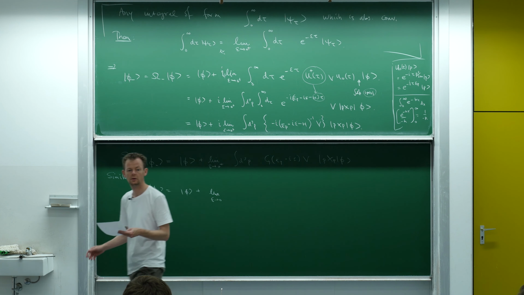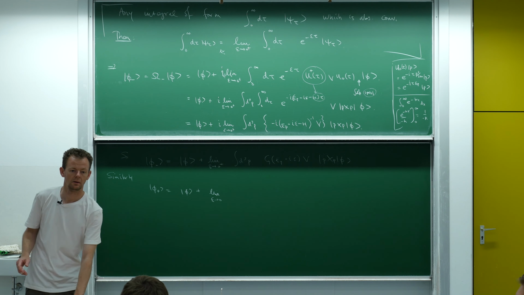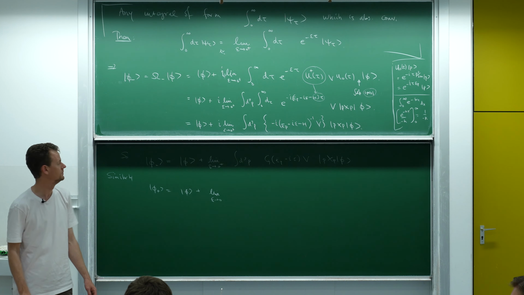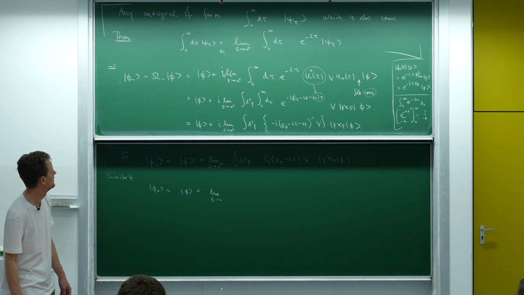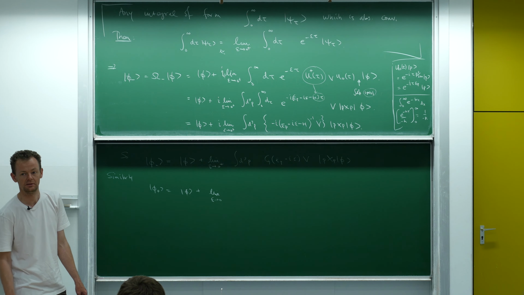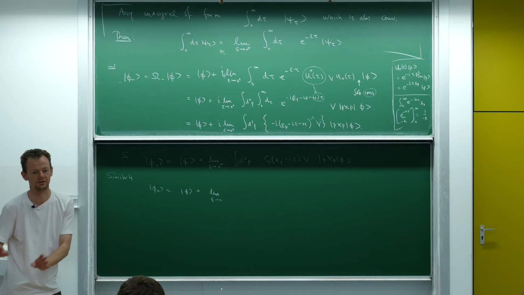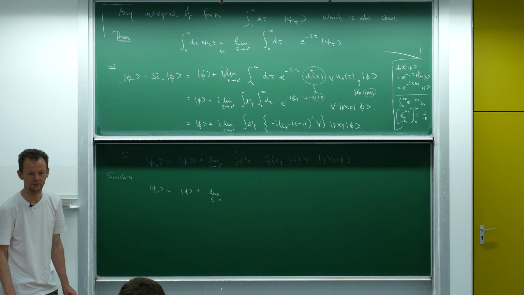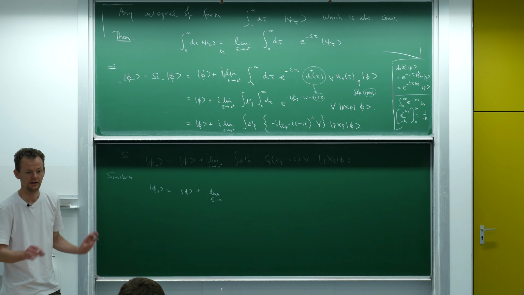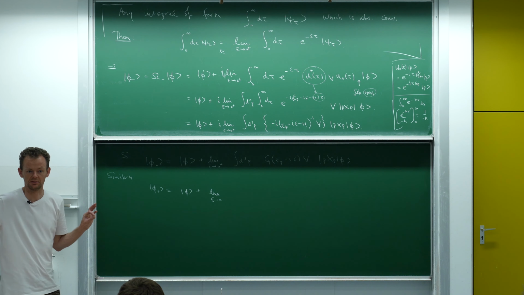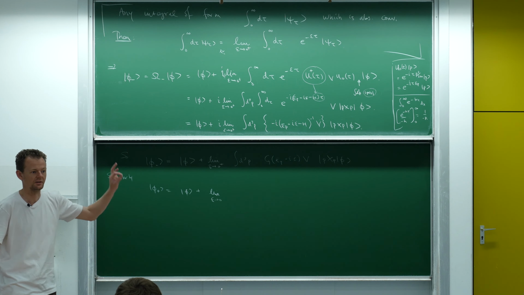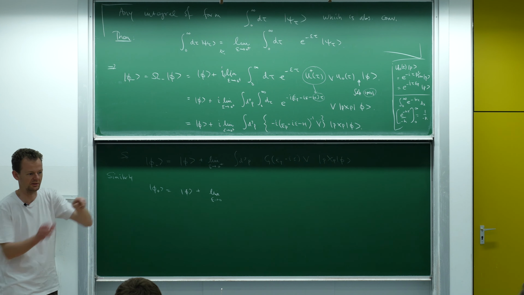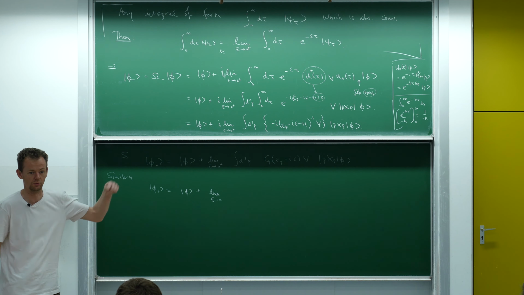I don't understand why we need this epsilon, because I think the EPs are the eigenvalues of the free Hamiltonian. Aha, yes. Okay. So the question is, why do we need the epsilon when the EPs are the eigenvalues of the free Hamiltonian but not the interacting Hamiltonian? Well, the answer is they're also the eigenvalues of the interacting Hamiltonian, because the interacting Hamiltonian has continuous spectra on the real line. It's just they're a bit smooshed around, but you still don't want to be on the real axis.